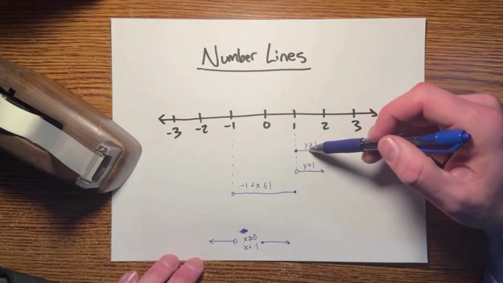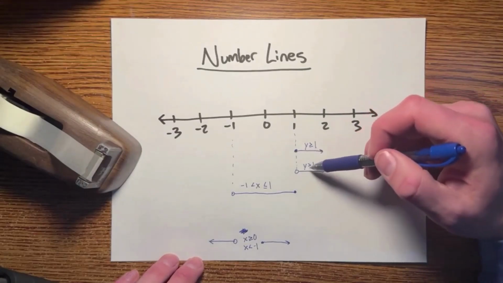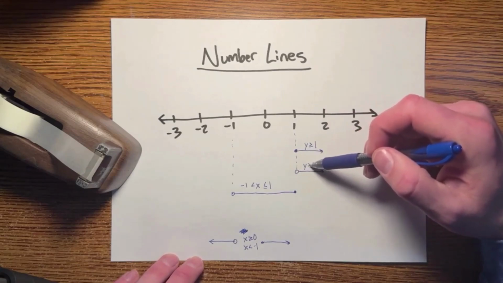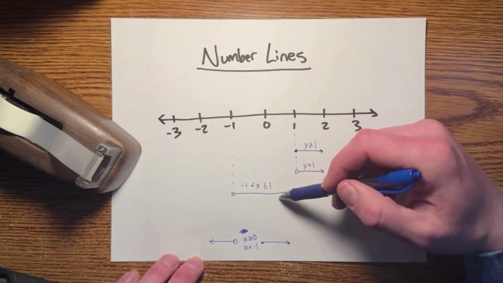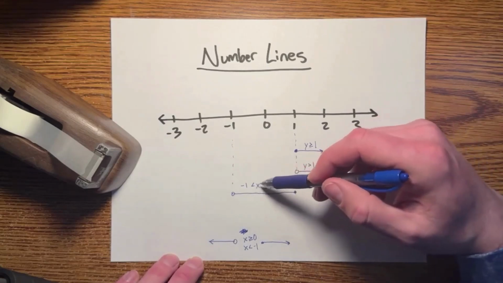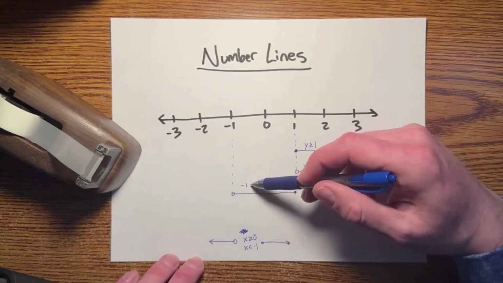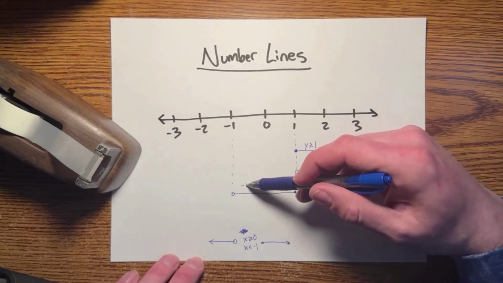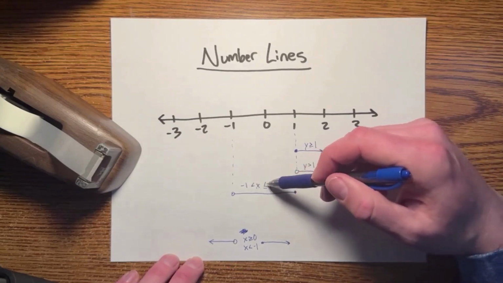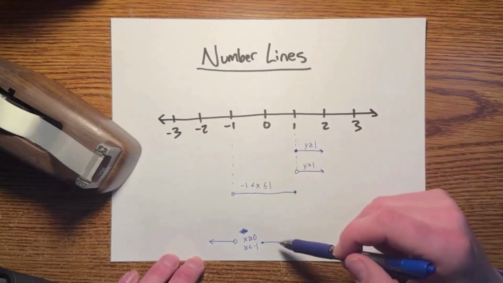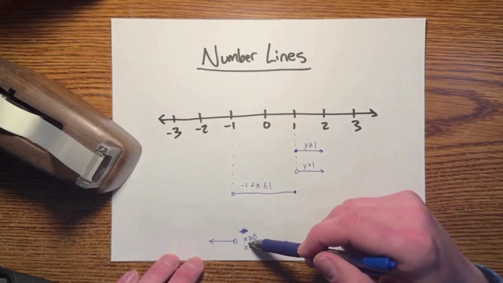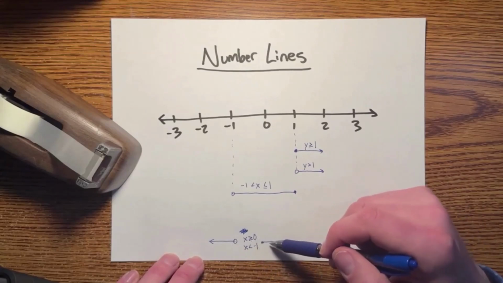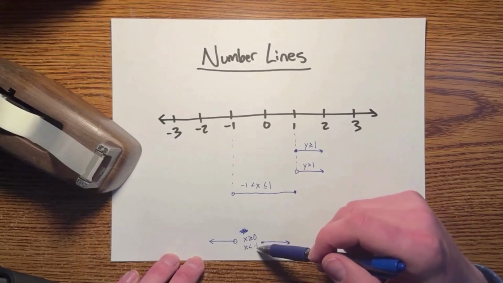So a closed dot extending forward, that's y greater than or equal to 1. With an open dot, that would switch to y being greater than 1, but not equal to. If we have a closed dot and an open dot here, showing that x is greater than -1, but not equal to, and then less than or equal to 1. And then if we have two separated going in opposite directions, we could write it like x being greater than or equal to 0 or x being less than -1.